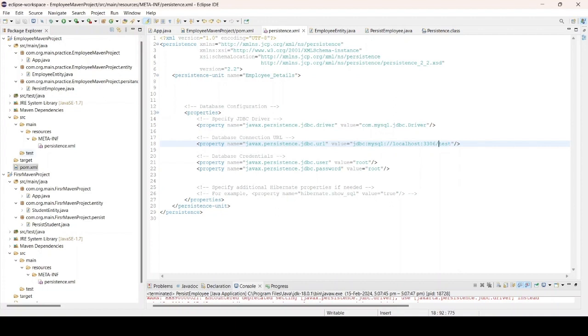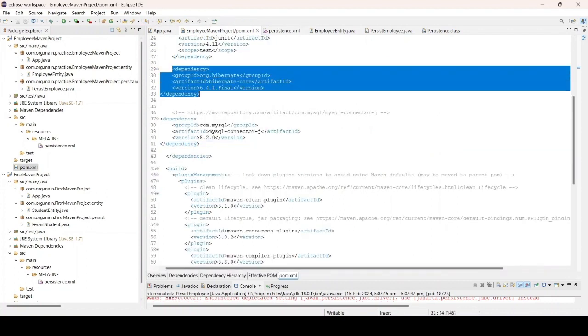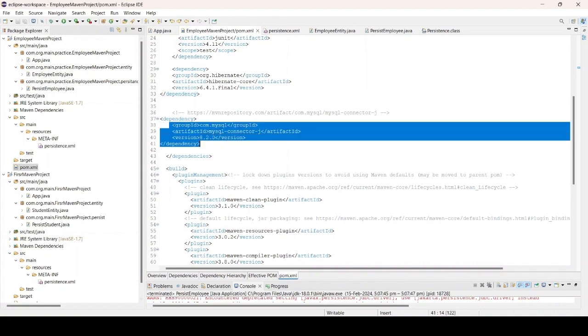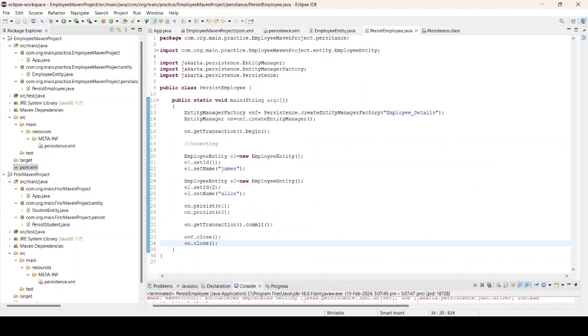Then in pom.xml, we included different configurations related to Hibernate and the SQL connector, right? And the last part was about creating and handling the entity manager factory and entity manager in persist employee. This can also be done in the main file, but I'm creating a different file for it.